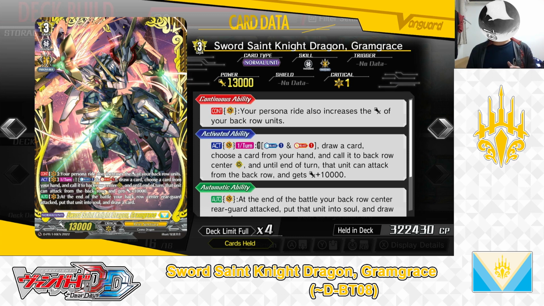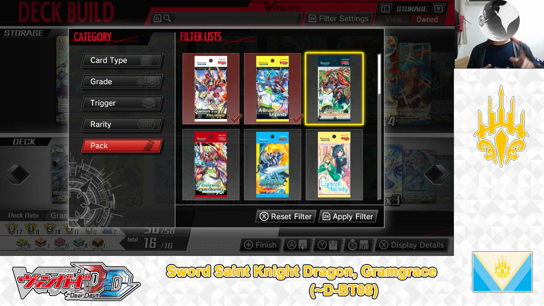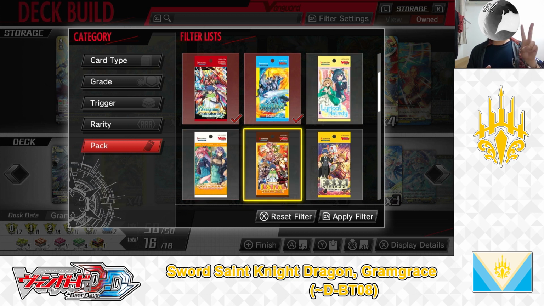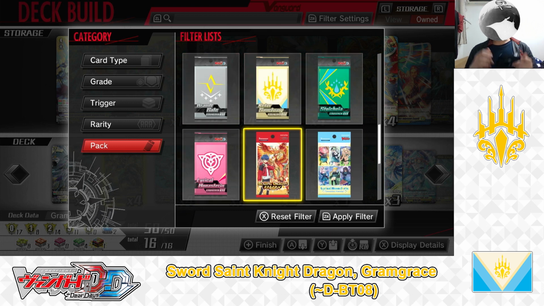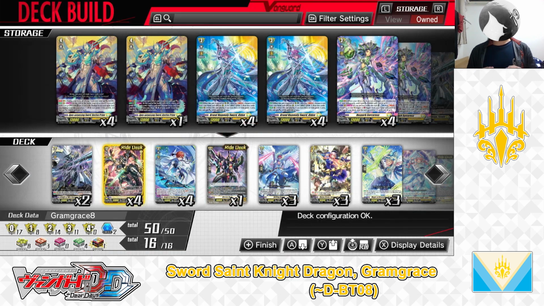First off, we go to the filter settings and to pack, and show only cards from D-BT01, Genesis of the 5 Greats, D-BT02, Brush the Legends, D-BT03, Advance of Intertwined Stars, D-BT04, Awakening of Chakrabarti, D-BT05, Triumph Return of Brave Heroes, Festival Collection 2021, Festival Collection 2022, Pearl Pack number 1, D-BT06, Blazing Dragon Reborn, D-BT07, Raging Flame Against Emerald Storm, and D-BT08, Minerva Rising. Applying filter. Filters applied.